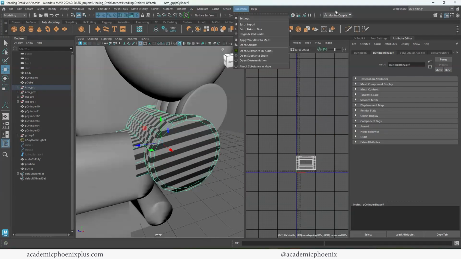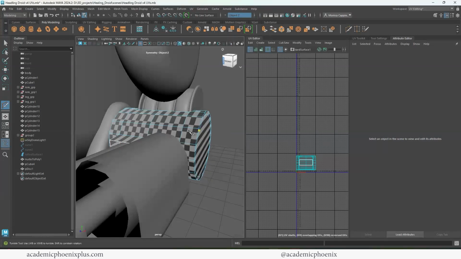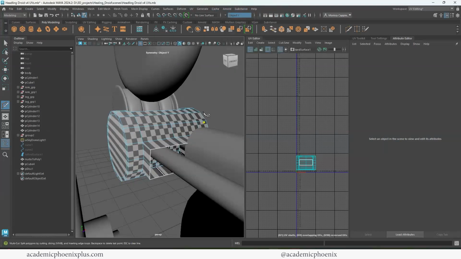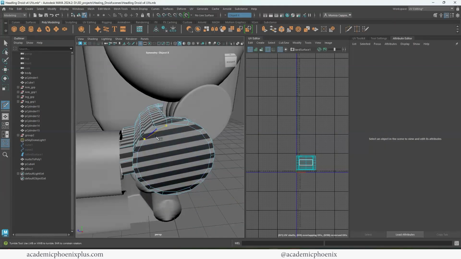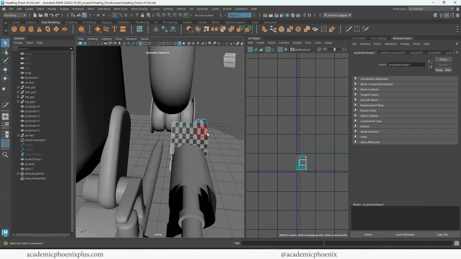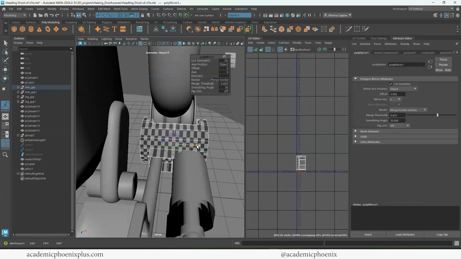All right, so in this case, I'm going to try to clean up the mesh a little bit because there is an end gone, and I might as well clean it up while I'm here. So I'm going to go ahead and see if I can find those 4 edges and go across. Now, what I was trying to do was, as you can see, I have the symmetry on to object X, so whatever happens on one side will happen on the other. Hopefully. And if it doesn't work, then I deleted one side, and then I'm going to mirror it to the other side, and it's going to be UV mapped. There we go. Easy peasy.